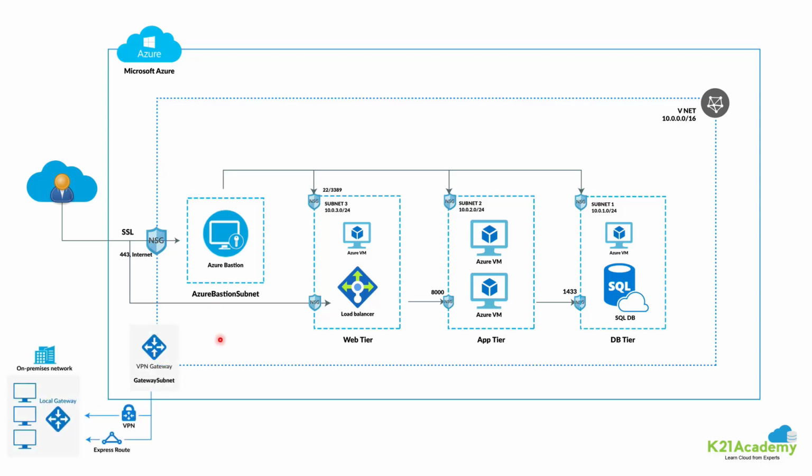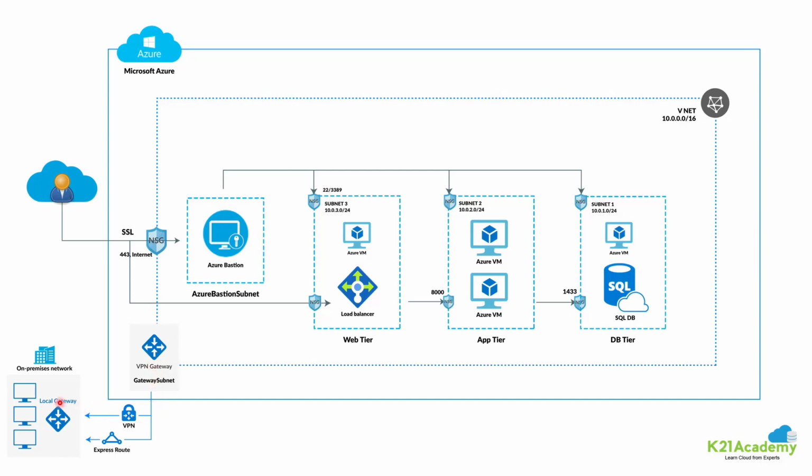Now, we are doing everything on cloud. But what if I want to connect with on-premise? In order to connect this cloud with on-premise or my customer data center, so that my network which is on Azure cloud is merely an extension to my on-premise or customer data center network, so that a machine here can talk to the machine here securely, but on a private IP rather than public IP, so I don't need to go in an unsecure manner, for that you have something called a tunnel or gateway.